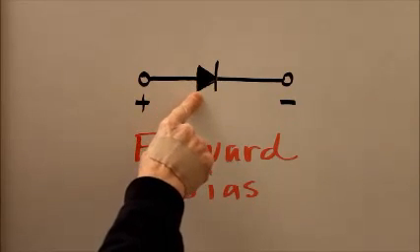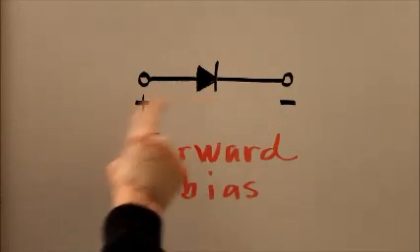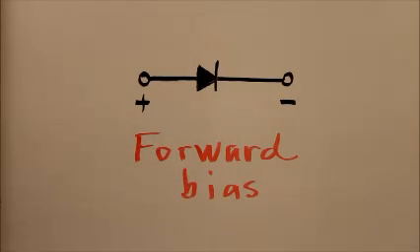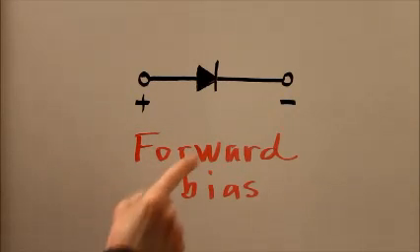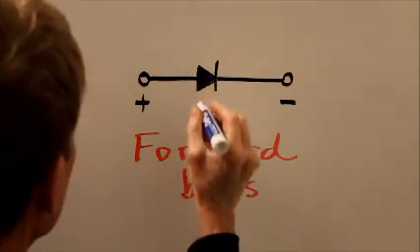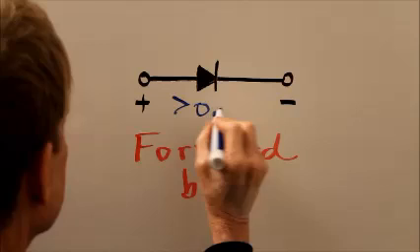That means that the anode is positive with respect to the cathode. And if we apply a sufficient voltage to this semiconductor diode to overcome the forward breakover, what will happen? Well, the forward breakover voltage of a silicon diode is somewhere on the order of a half a volt.